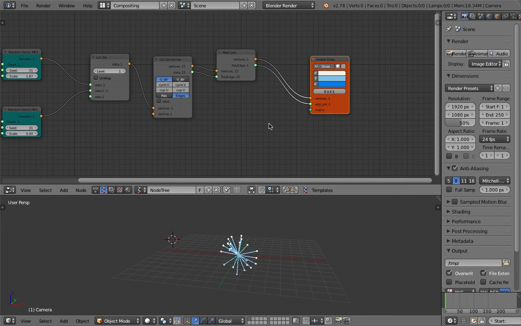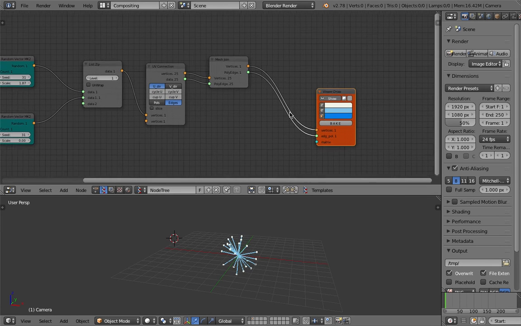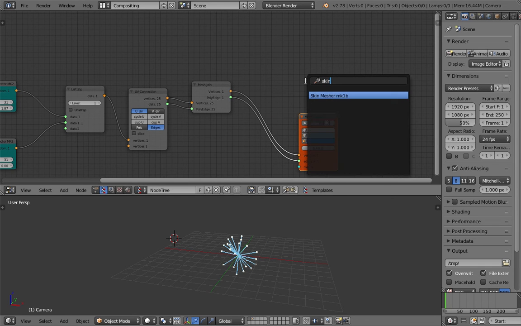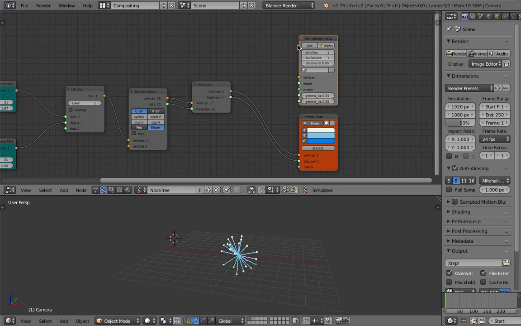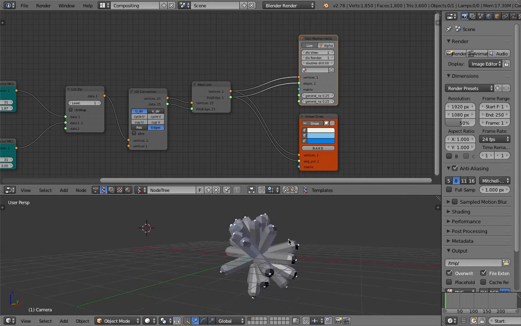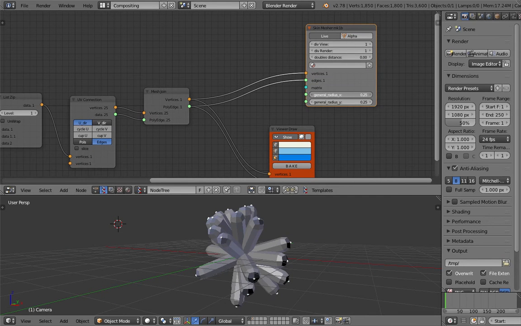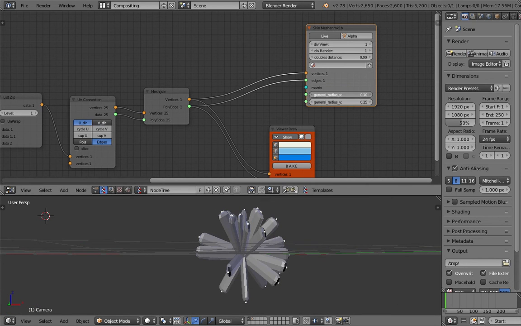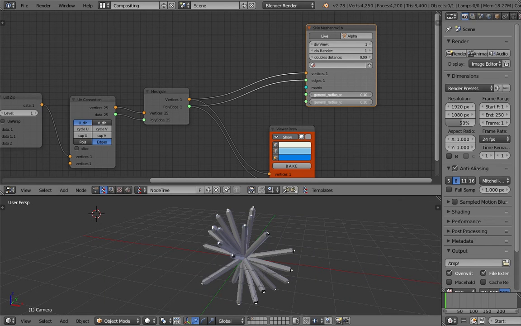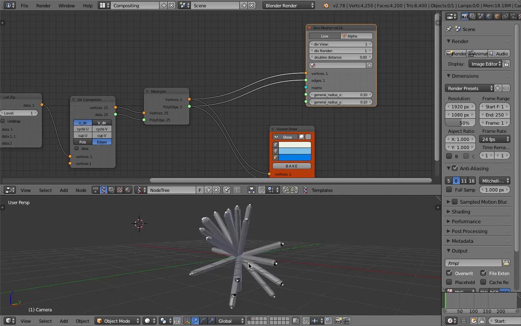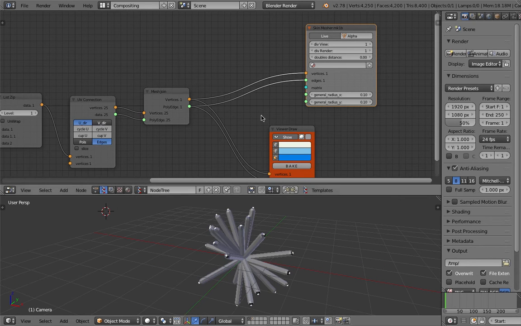We can now turn them into a sausage by using the skin mesh. Just plug the vertices and the edges and turn on live. Now we have this, and we can control the radius X, radius Y. It's actually super handy. For now we just keep it simple and make them the same. So we have this sausage. Of course we can do a little bit more with this sausage.